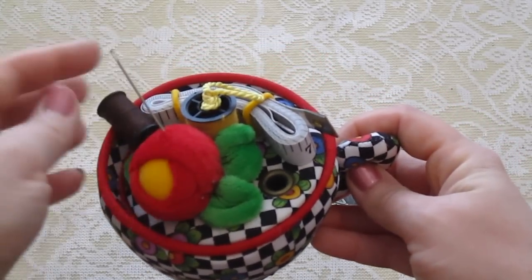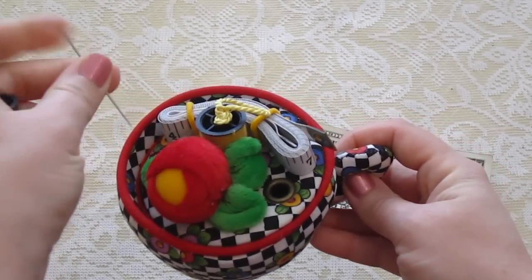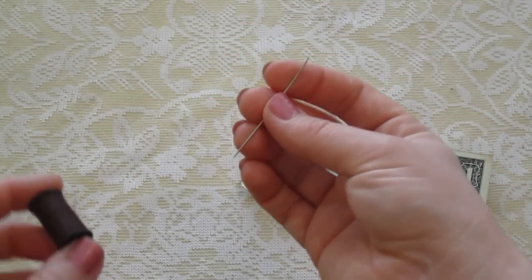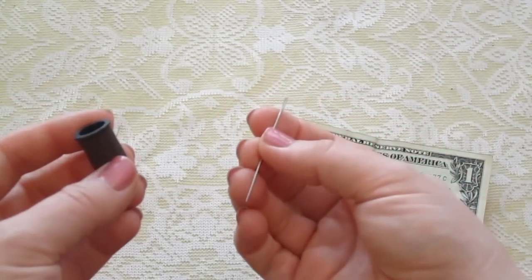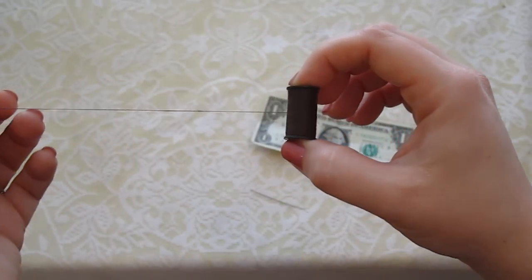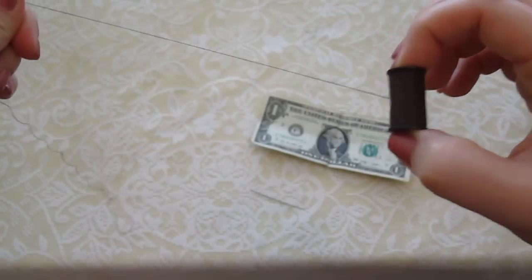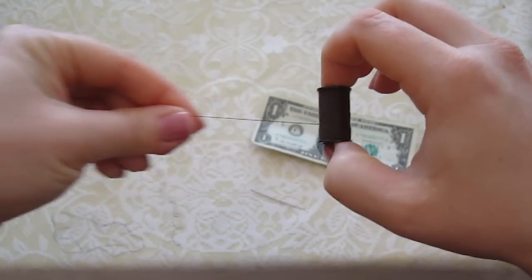You'll also need a little sewing kit with some dark colored thread and a needle. If you guys use a needle, please be very careful, or get an adult's help. When you thread your needle, you're going to need dark colored thread — you can see it right here — and you need to make sure it's pretty long. The reason you want it long, well, you'll see in just a minute.